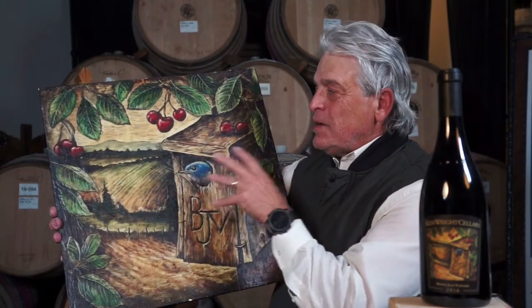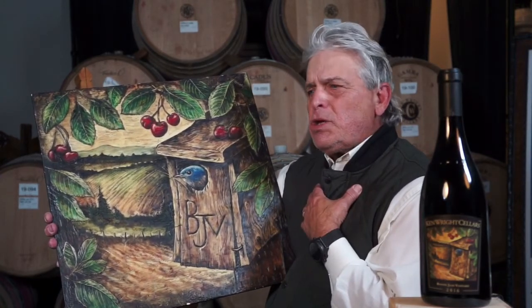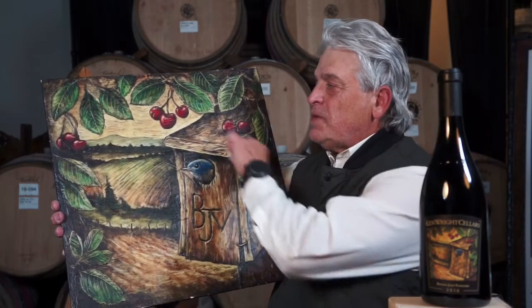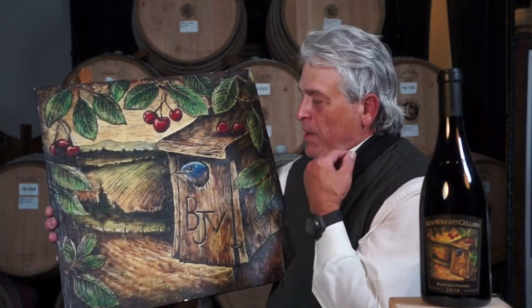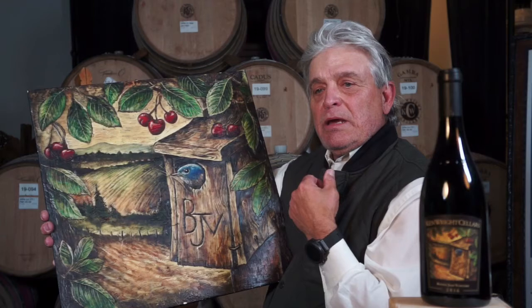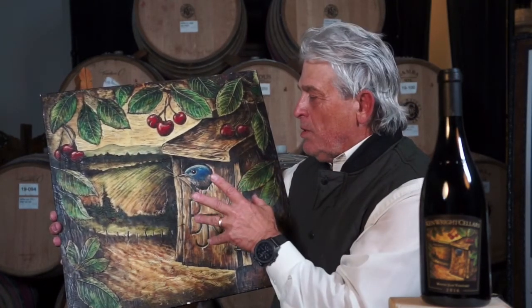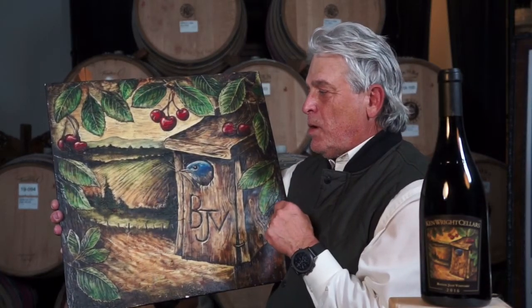And it's not necessarily something we see in the rest of Savannah Ridge. Abbott Claim, which is just next door, also a vineyard we make, has a totally different profile. It doesn't have the same Bing cherry quality to it. It really does not. But every year, Bonnie Jean seems to have it. It's really cool. It's really a bright quality in an otherwise more savory style of Pinot Noir.